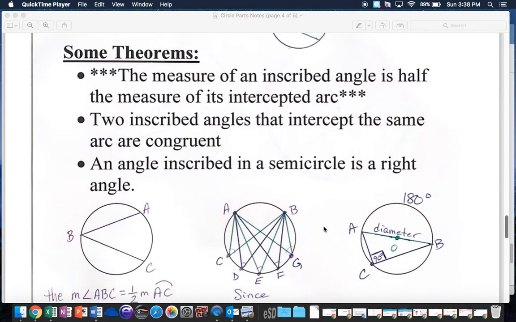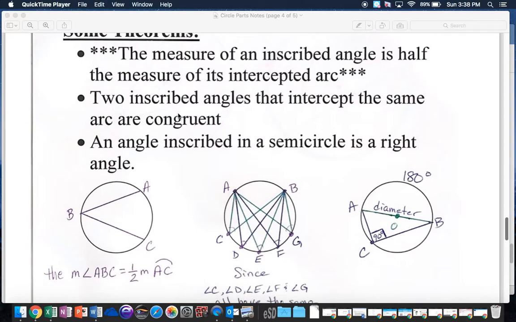I know the pictures look funky, just bear with me. The first one is what I just explained. If you have an inscribed angle, the measure of angle ABC, so this angle is going to equal 1/2 the arc. The arc's bigger. Sometimes kids get it mixed up and they make the angle double the arc instead of the other way. The arc is double, the angle's half the arc.